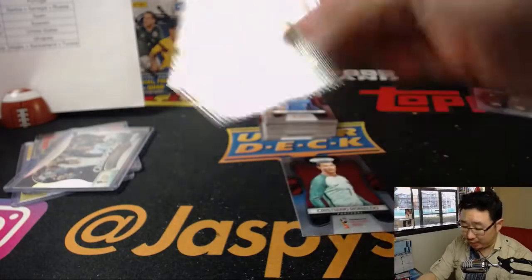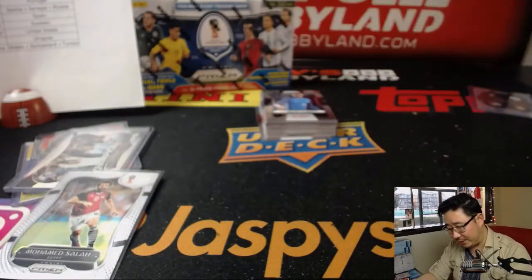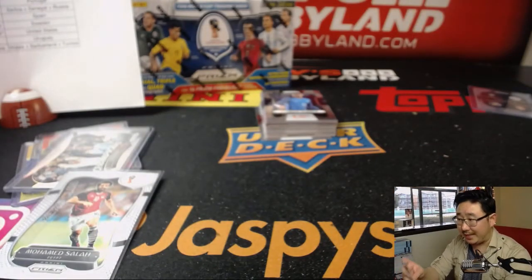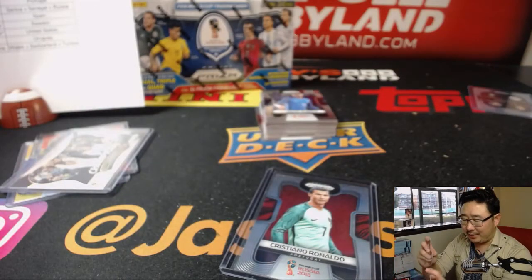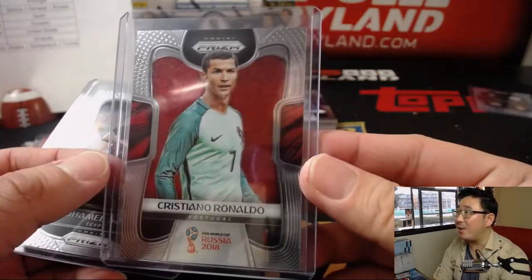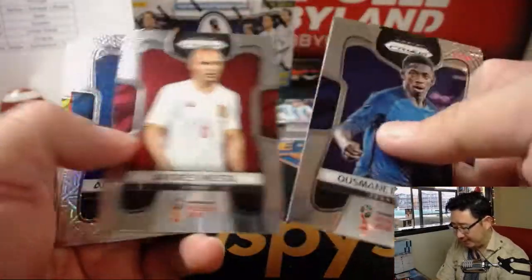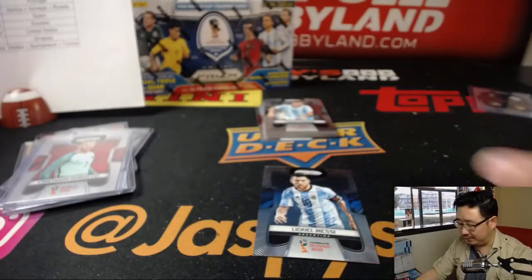Mohamed Salah has been incredible for not only his country, but for his club as well. There's Cristiano Ronaldo. This guy is going to be the terrifying one. Remember how Cristiano Ronaldo started this La Liga season pretty slow, actually. But this guy's always been dominant in the Champions League, so I'm definitely terrified for my club, Liverpool, to face him. There's your Messi, Gold Rush. Definitely terrified to face him in the Champions League final.